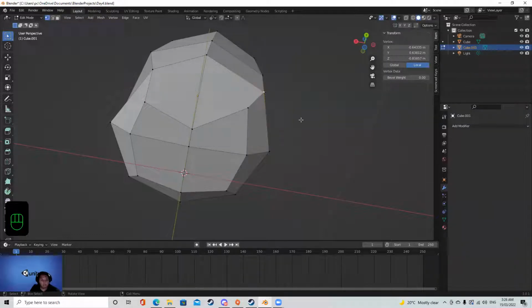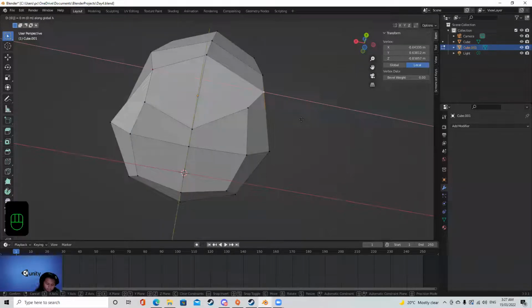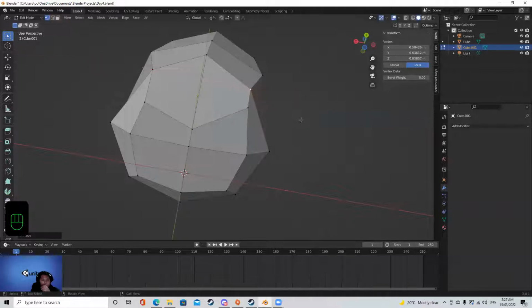Now we're going to select this vertex. Press G to move it, and then press the x-axis. This is the only time that we are not going to put negative. It's going to be positive, so it is 0.09734. There we go. You can see that you form a little waist here, and that is what we want. Once we're done with that, we want this vertex.